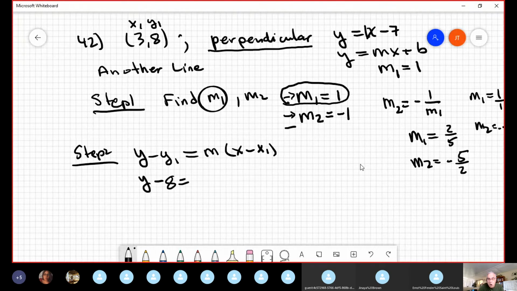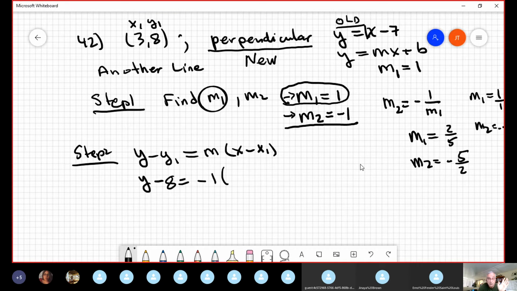Because this is the slope of the original given line. And my goal is to try to find the equation for the new line. And m2 represents the slope of the perpendicular. The perpendicular is the new. Okay, this is the old. m1 is old, history. m2 is the future, the new one. So you always use slope 2. Never do we use slope 1. Do you understand why?